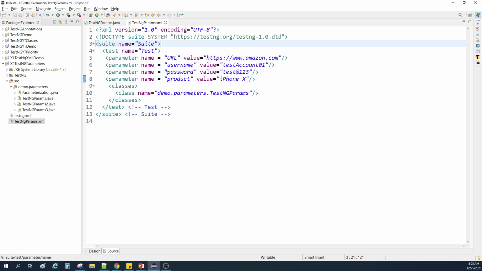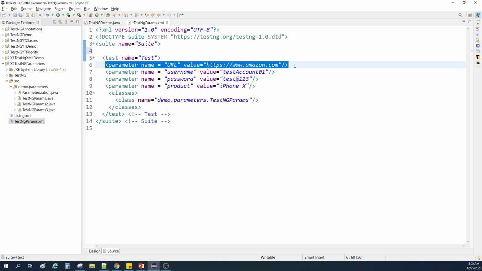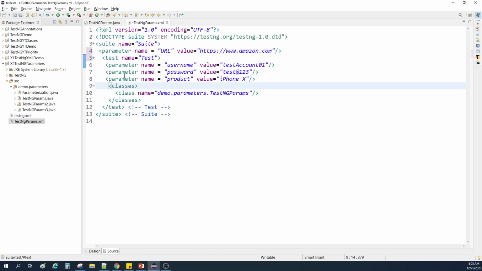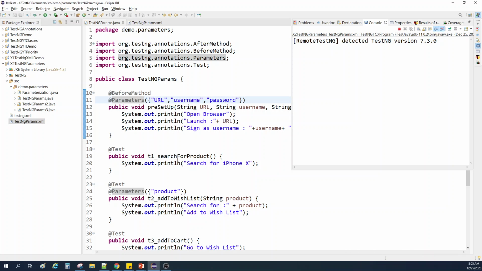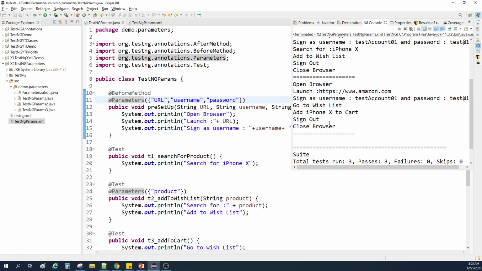Say for example, within this XML itself, I will keep the URL parameter on suite level, and within the test level, we are going to have username, password, and product. So let's see what happens. Let's right click on it, run as TestNG. It's still the same, all passed, same statement, same output.